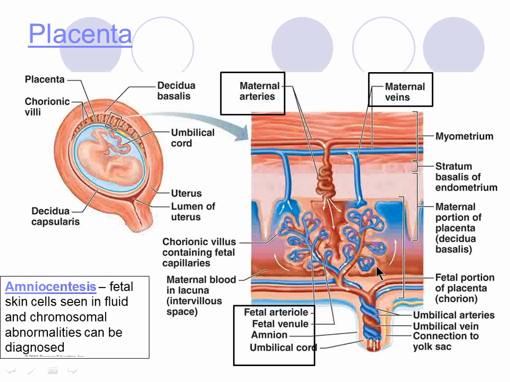And here you can see these are the maternal blood vessels. Both arteries and veins open into a sort of dilated structure, which is called maternal sinus. Here are the fetal blood vessels. And look at this, this is the tissue, the trophoblast, which surrounds these fetal blood vessels. These are known as chorionic villi, and this is the placental barrier. So oxygen from the mother passes through these cells, through the endothelium and into the fetal blood vessels. Carbon dioxide from the fetal blood vessels passes out and will be taken by the veins and go back. The mother will take care of it.